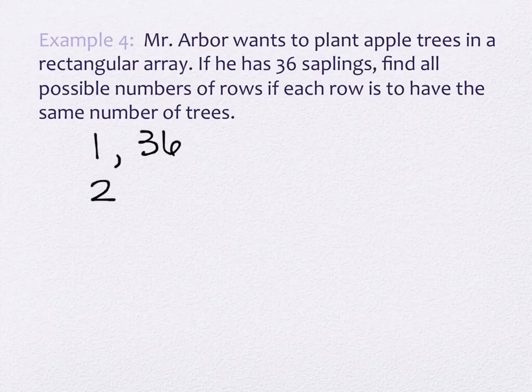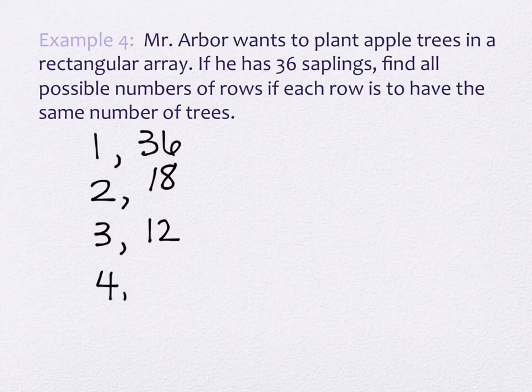I could have 2 and 18, right? They're occurring in pairs. I did a theorem about this, right? If we keep track of them, we have to do half the amount of work. What else could I have? I could have 3 or 12. What else? 4 or 9. 6. And if you want to write the pair for it, 6, I'm not going to fuss. And 6 rows of 6 trees, right? Yeah. These are all the different numbers of rows I could have with each row having the same number of trees. Because I'm looking for divisors of the number 36.